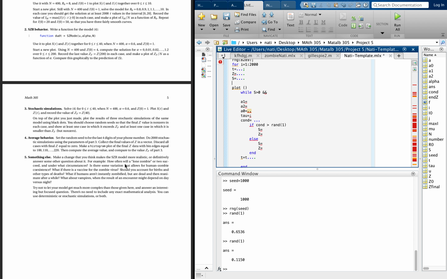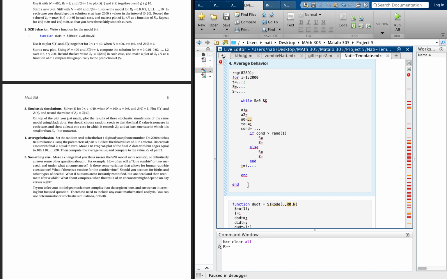Okay, and it says that what we want is the final value of C. So in order to get that last value of C, what we're just going to do is create an NC saving variable. And of course, since we're going to save it every time you finish a simulation, you want it right before that end word for your for loop. And then since you're going to be creating one every single time you loop around, you definitely want to put that i inside.